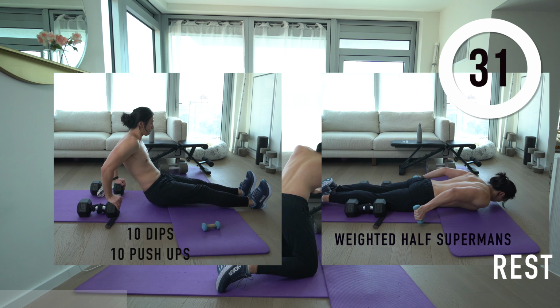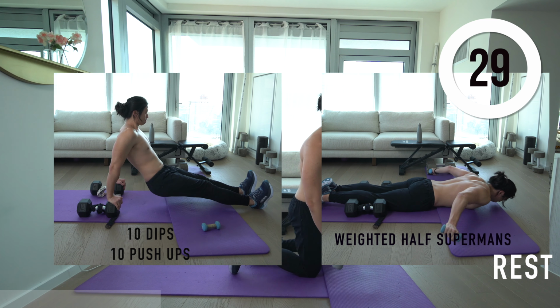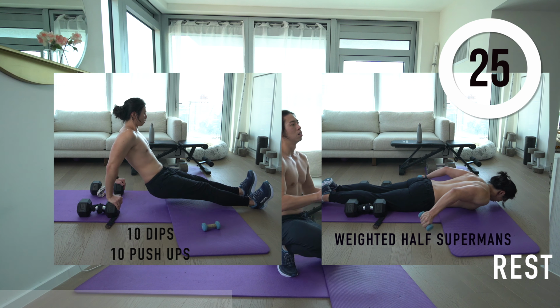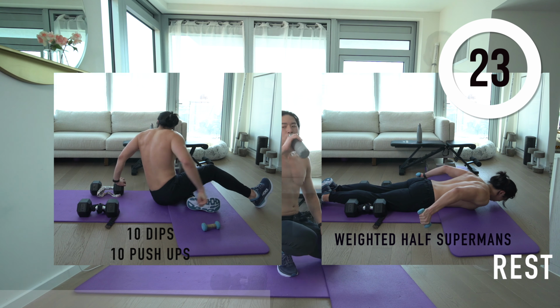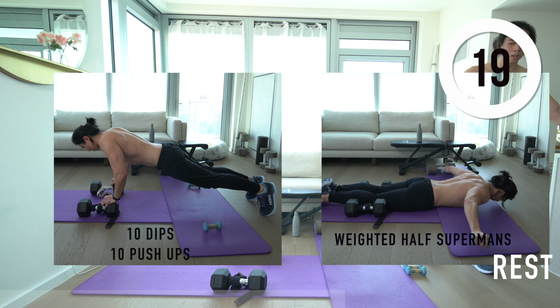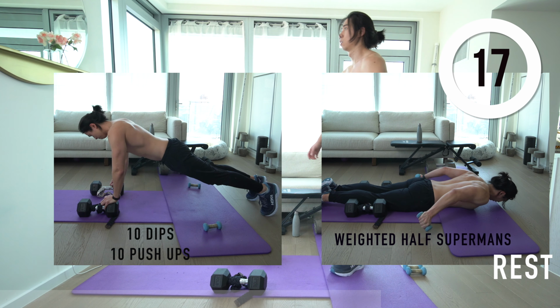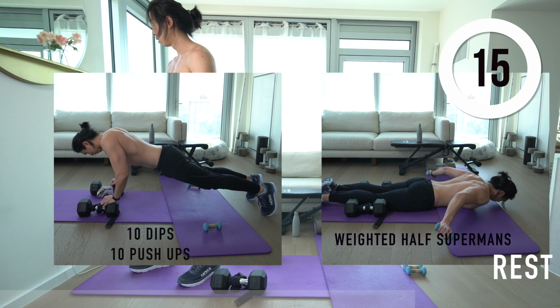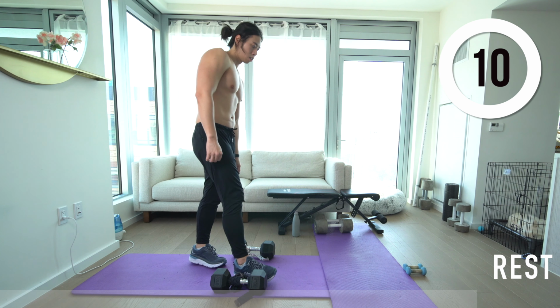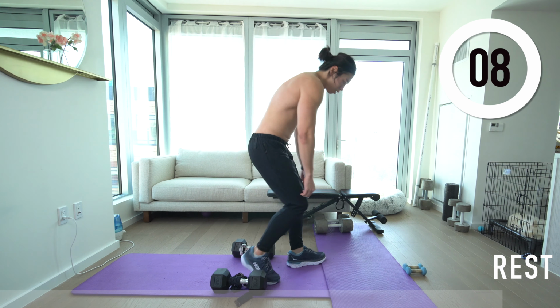After the timer ends, we're going to go straight into weighted half supermans. This is a mobility and corrective movement, so you're not going to be required to use a lot of weight. But if you can, go ahead. I'm not going to stop you. Weighted half supermans are going to require you to lift up your dumbbells off the floor for the entire range of motion. If you have weak traps, weak triceps, you're gonna know it.